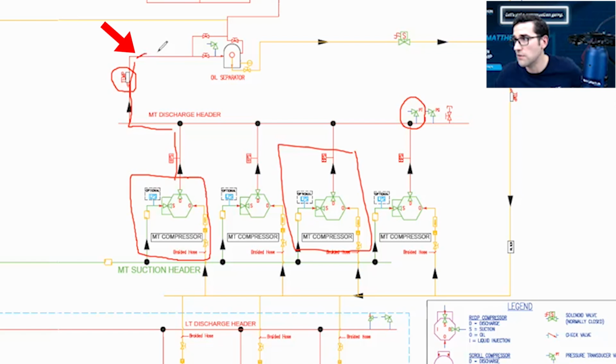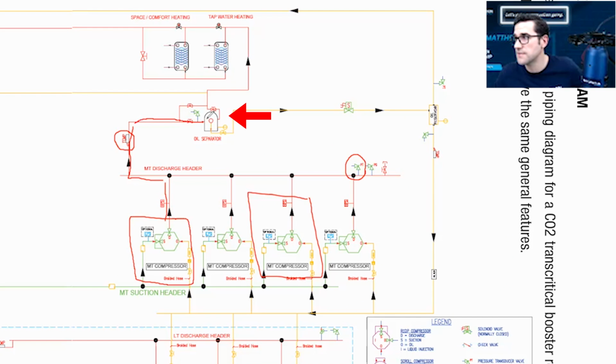From there, I follow the flow. So it goes into this first device, a separator. From the separator, it goes around, and then you get some... What do you guys think that is? What do you think's on your discharge line? We got a lot of heat. Heat goes into space, comfort heating, water heating. So they got this down path. Now you can really get the most efficiency out of a CO2 system by using that heat. For too many years around the world, we're just throwing the heat to the atmosphere. Even here in Canada, we did a lot of heat recovery at the companies I worked at, but most of the time it's turned off.